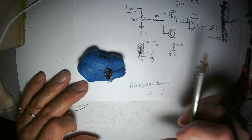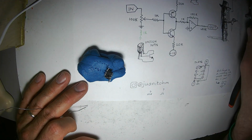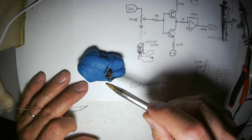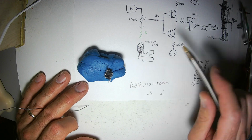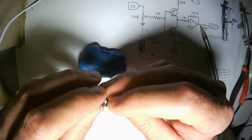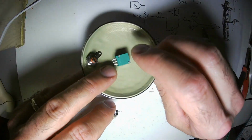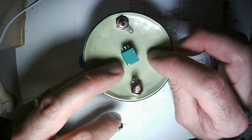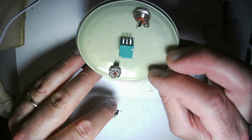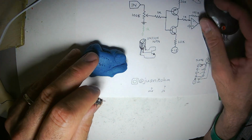There is one other ground point in the circuit, which is the other end of this potentiometer. I'm not going to need a star ground with this circuit. I'll just connect this to the potentiometer and then connect that to the tab for the front panel to give us the benefit of the front panel being sort of a ground plane, a shield for the rest of our circuit.